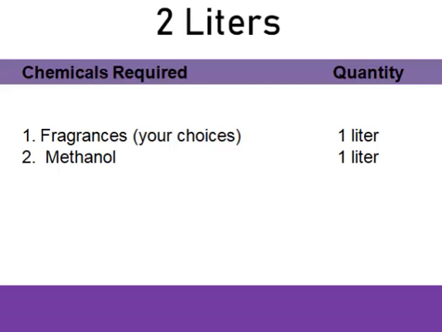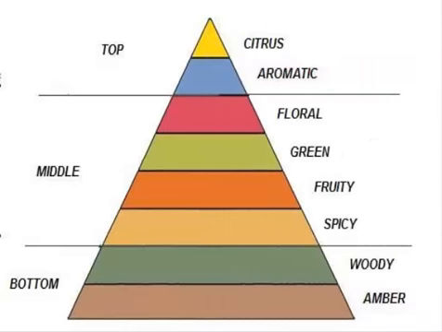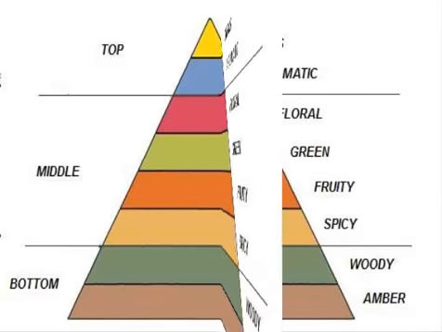But the major issue here is how to choose your fragrance, because you want a distinct smell. So it is now for you to study and know how to mix perfume. In order to understand how perfume works, you need to know the classes and types of perfume. We have the top notes, the middle notes, and the bottom note. From my own research, I think the top note is the one that moves faster. It smells very fast and diffuses into the air very fast, while the middle note is a little bit reserved. Then we have the bottom note, which lasts very long.